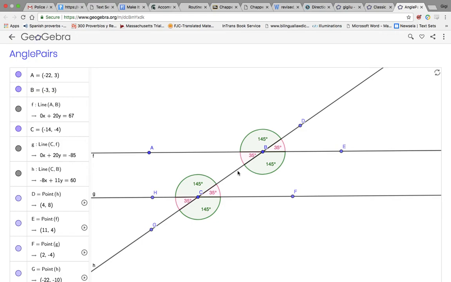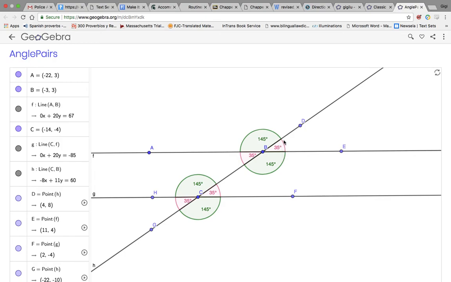For the reasons mentioned, because we have to classify by the transversal and by the parallel lines. The other set of angles we have are called alternate exterior angles, okay? So these are angles that are going to fall outside of my parallel lines. So it's going to be one of these 2 angles, and one of these 2. And they're also alternate angles. So where can we find these angles?